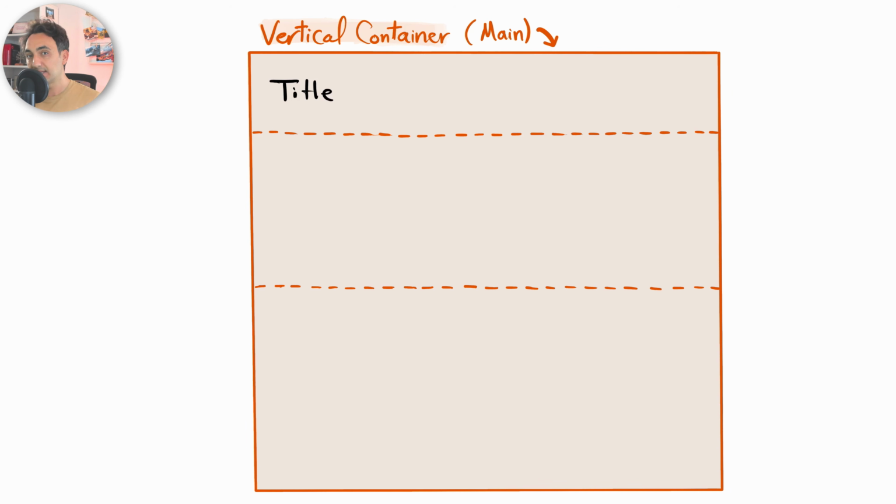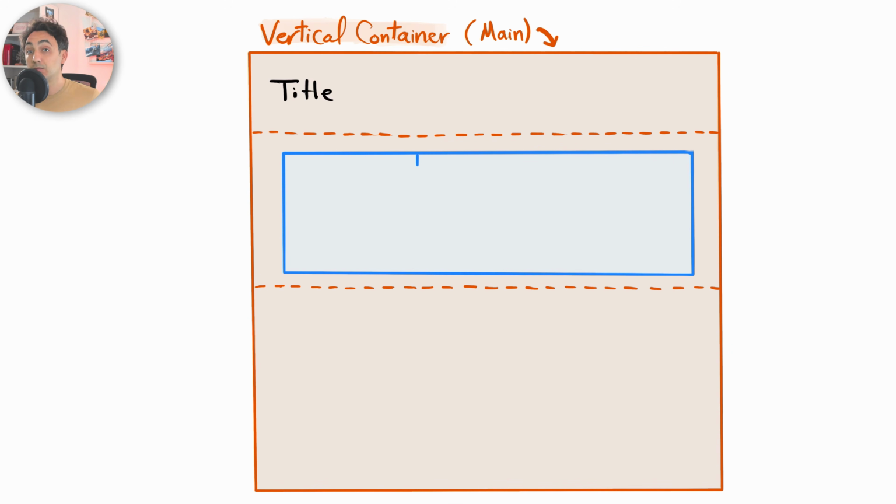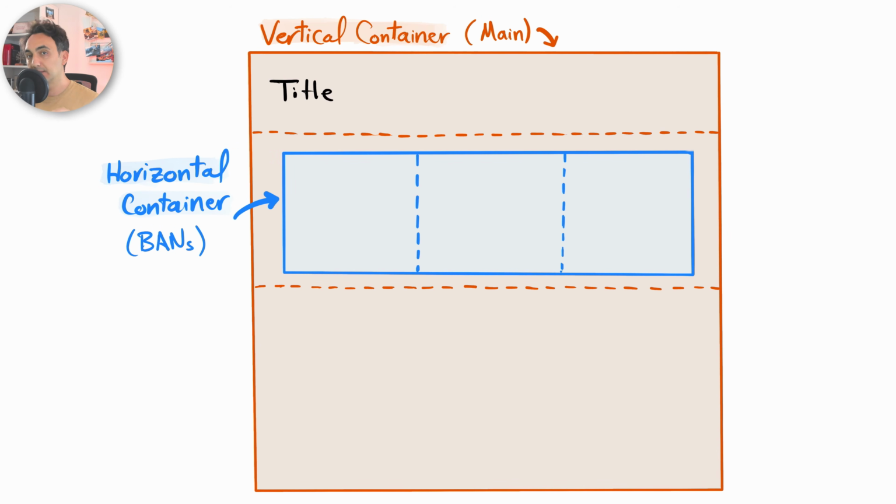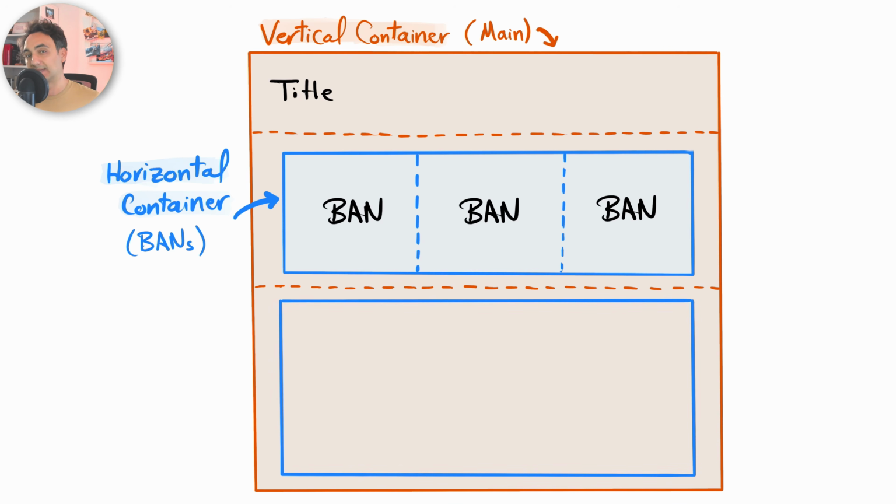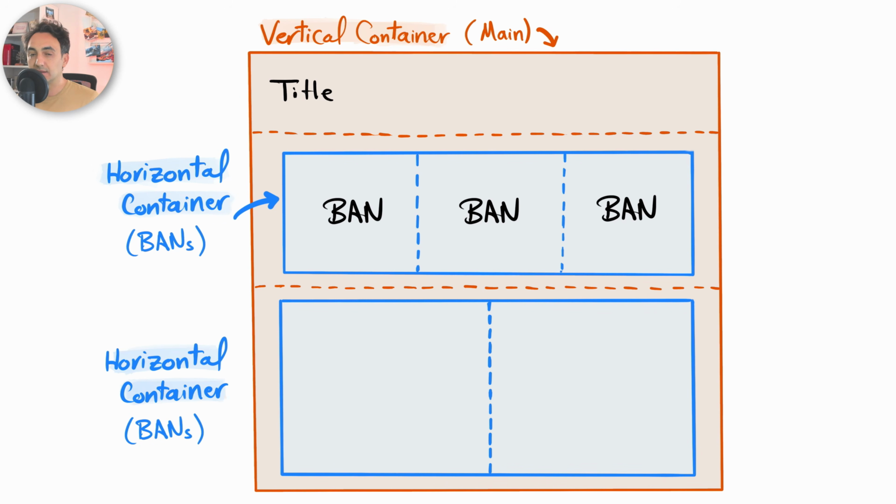And then moving on to the next information, the bands, as you can see, they are side by side. That means we can use the horizontal container. So that means the horizontal container is inside the vertical container. Okay, moving on to the next one, we have the charts, and here it's going to be a little bit tricky. So first, if you check the sketch, we have charts side by side, left and right. That means we're going to use the horizontal container. So again here, this horizontal container is going to be inside the big vertical container.